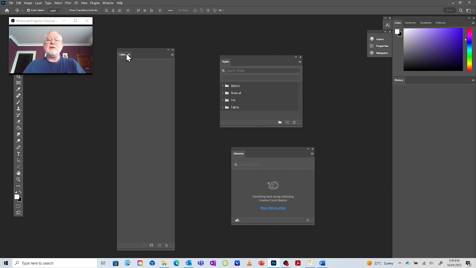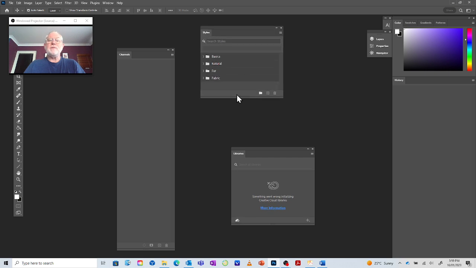Now, for the standard layout page, we actually don't need most of them, so we'll get rid of most of them. So the panels can be, as you can see there, a large sort of shape. Sometimes they're long and thin, sometimes they're more square. You can actually change the shape of your panel. So if you click on the very bottom part of it, you can see it turns into a double arrow. You can drag it up and down, or you can drag them left and right. It's a little bit more tricky. There we go, left and right, and you can change the size of them.